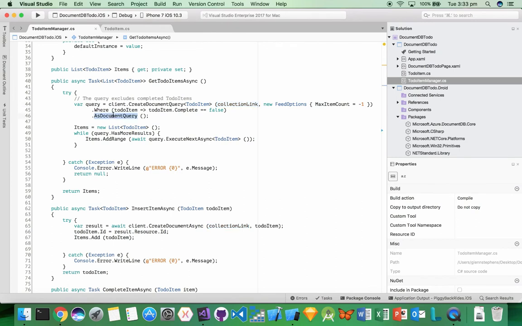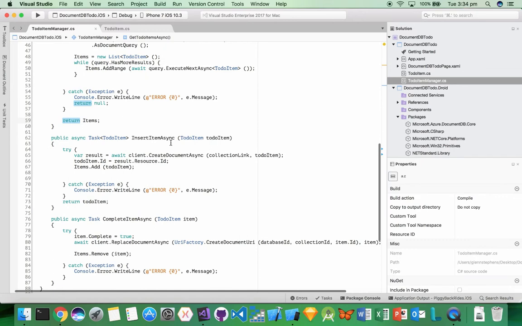What you'll find as well is that when you do the queries, you actually won't get all the results back. You have to iterate over the results. So often you'll follow this particular pattern where you'll create a list of those items, and while you're iterating through the query and getting the next batch of results, you'll add those results into the items collection, and the items is what you return. So that's the common case for DocumentDB queries.